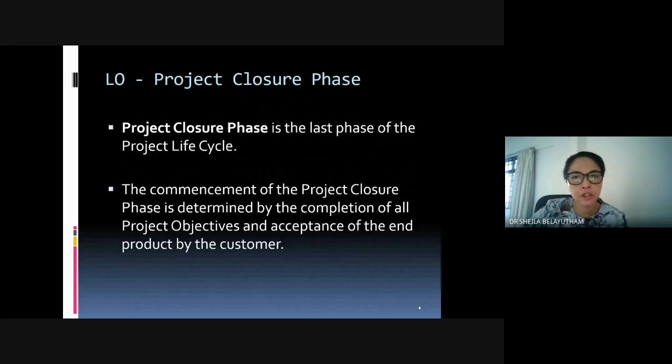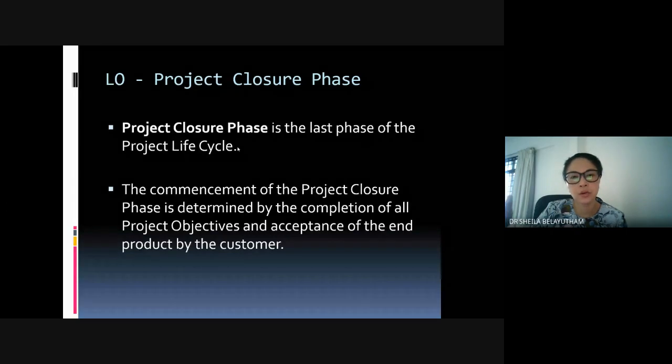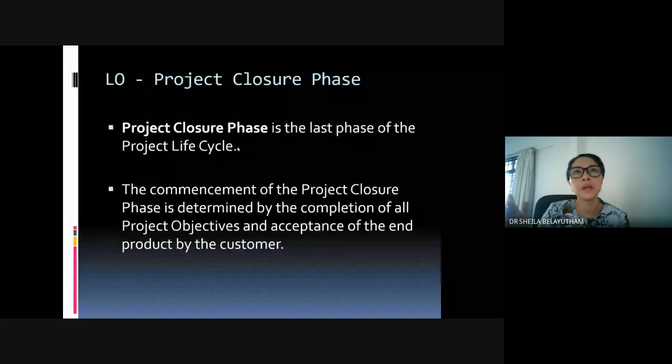So project closure is the last phase of your project life cycle. Last phase of a project, yes, but last phase of a building, no. Because if you're talking about a building, it would last until it's demolished.